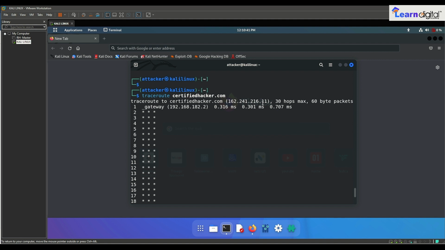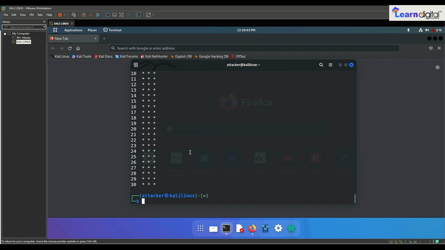But yes, you can run different commands. If you are not getting results from the Linux terminal, you can choose the Windows terminal for the same purpose. And yes, this concludes the demonstration of performing network trace routing using Windows and Linux machines. You can also use other traceroute tools such as VisualRoute and Traceroute NG to extract additional network information of the target organization.